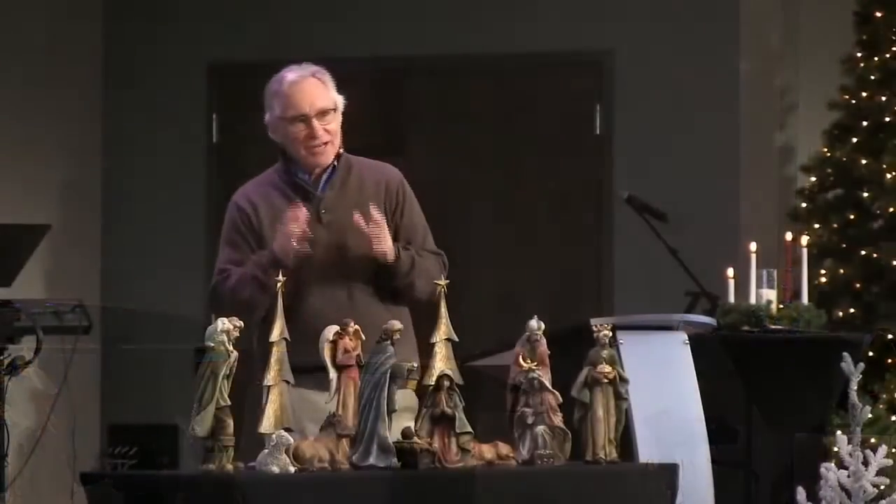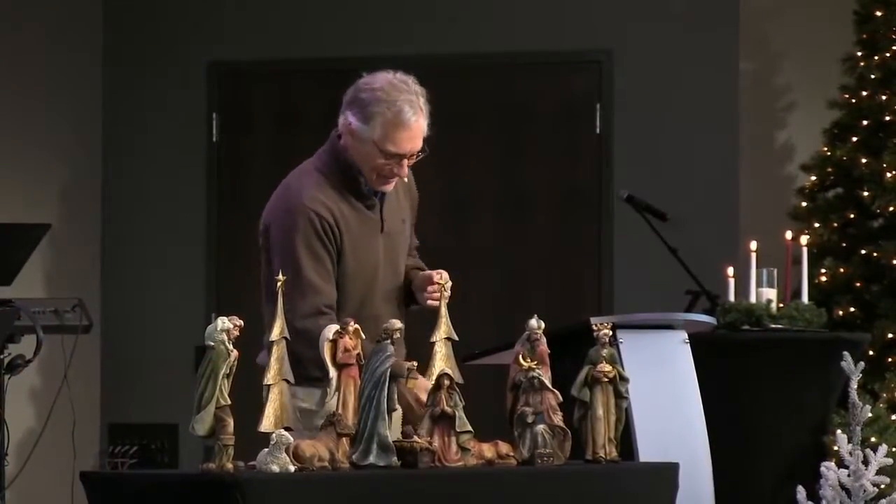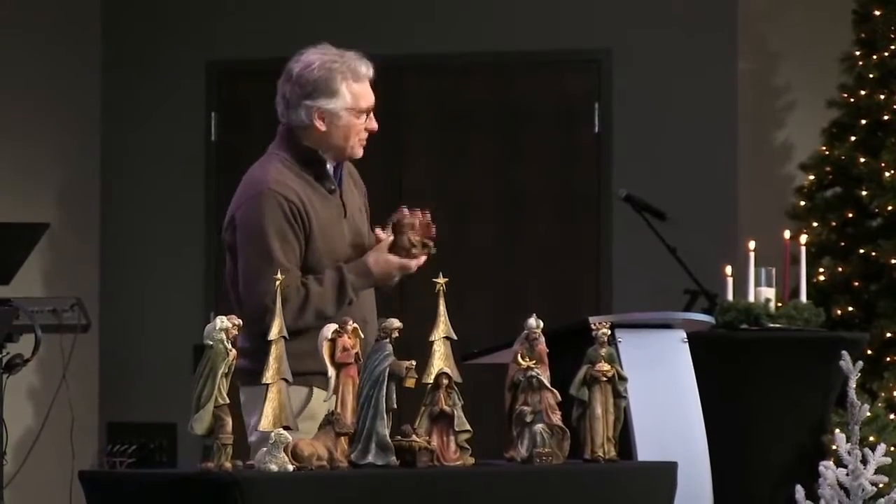Into this setting, then, is born this newborn king. Max Lucado writes: 'The stable stinks like all stables do. The stench of urine, dung, and sheep rises pungently in the air. The ground is hard. The hay scarce. Cobwebs cling to the ceiling, and a mouse scurries about the dirt floor.' That gives us a picture of what it must have been like. I think it is incredibly significant that animals are included in the creche.